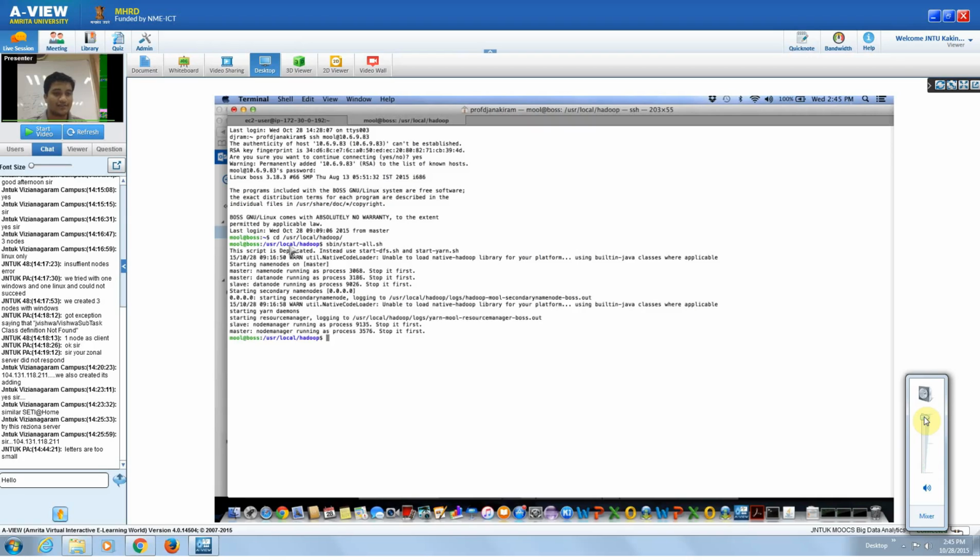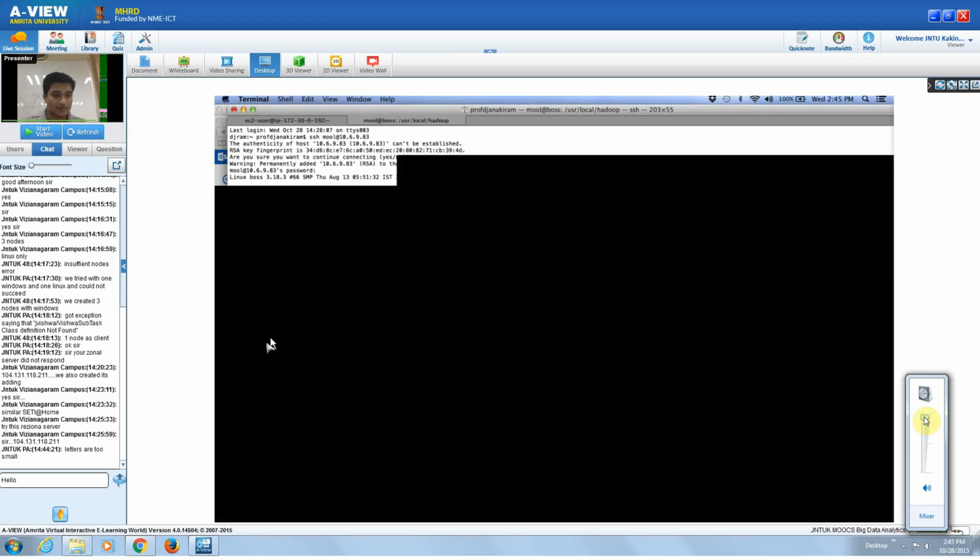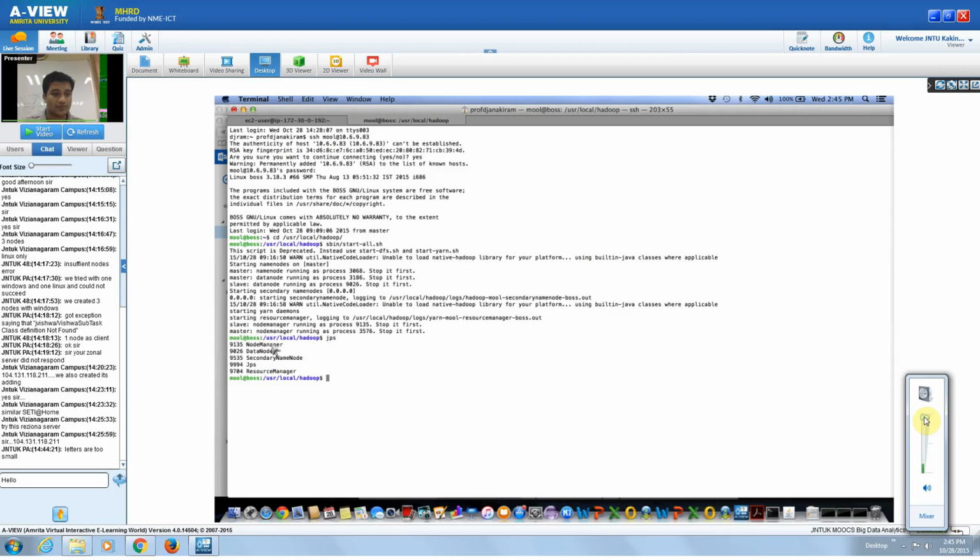That's why it is showing name node running as a process already. Just use JPS. You can see the data node process, name node, node manager, resource manager. These are the processes running at the name node side. And we have configured one machine as a slave. I will log in there.